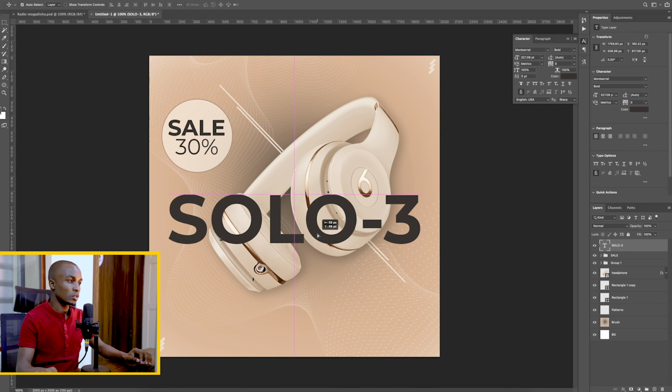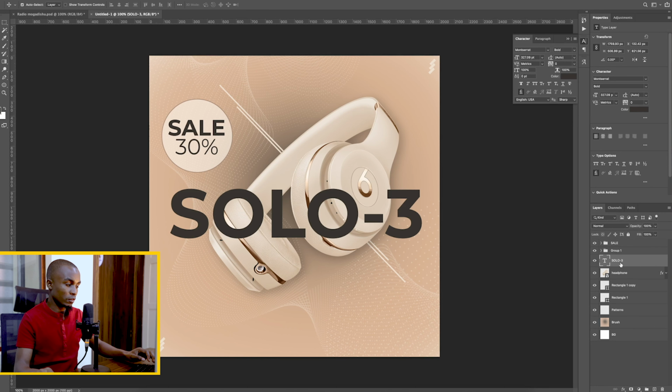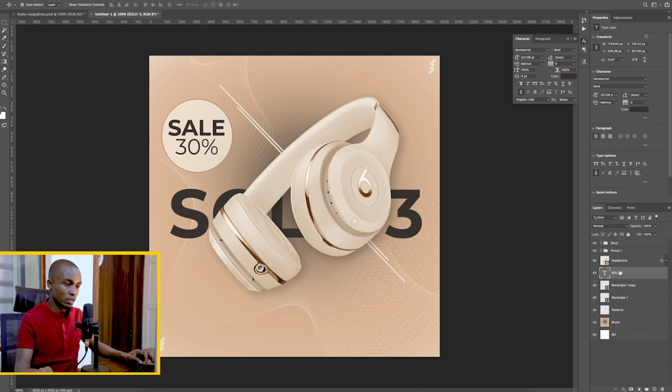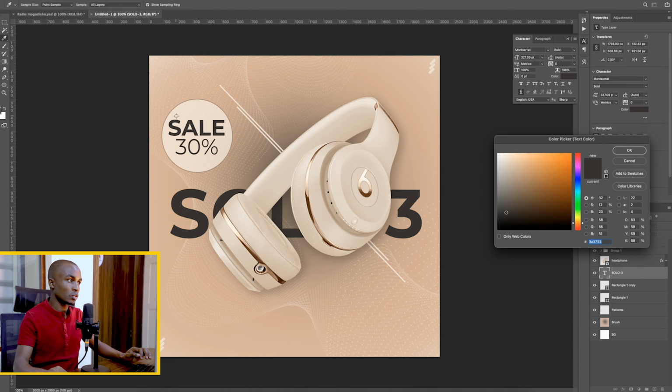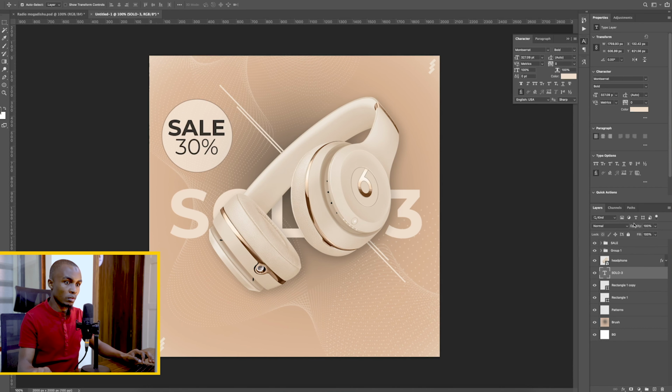Okay, so Solo 3, I'm going to overlay it on top of our image, actually behind it. I will duplicate, I think the color is also not good for me. The color should be like this. Solo 3. I will duplicate it.